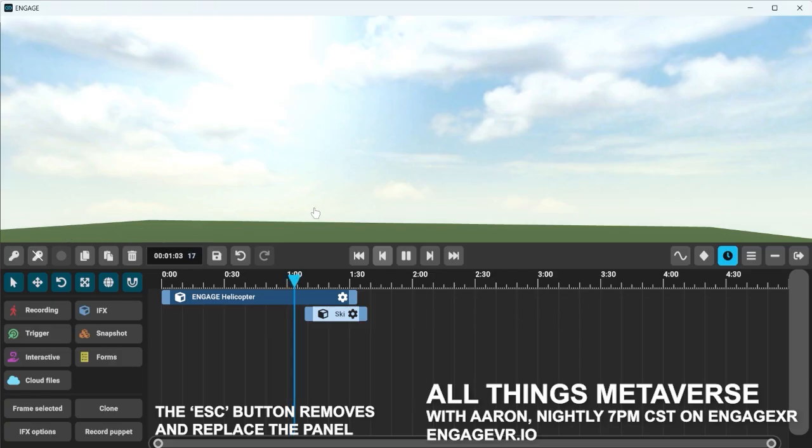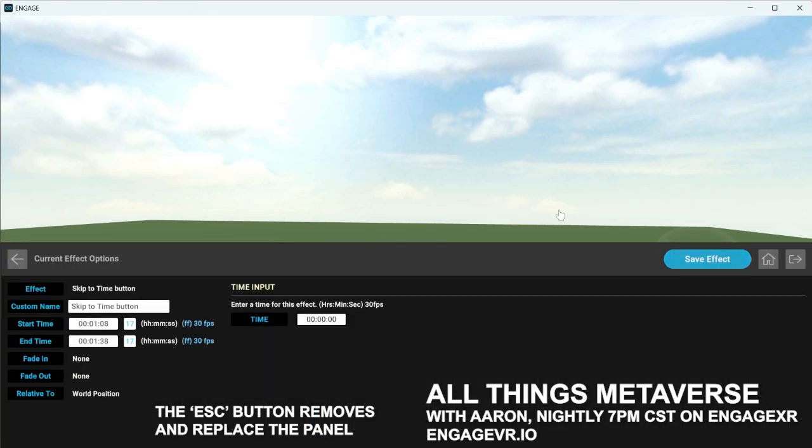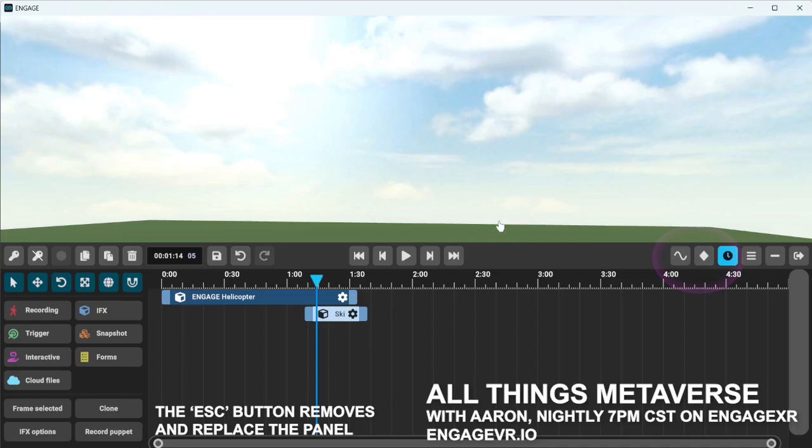It's going to land, and when it hits that skip time, it should go all the way back to the beginning. Oops, my bad. I didn't save it. Wait a minute. Hold on. Don't blame the skip time. Blame me because I didn't do what I was supposed to do. So that should change it right there.